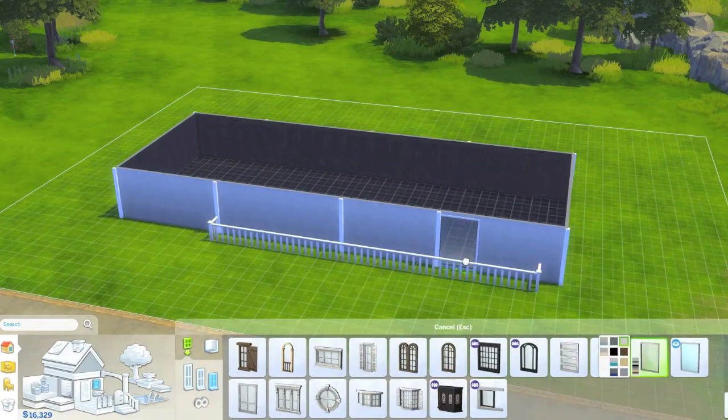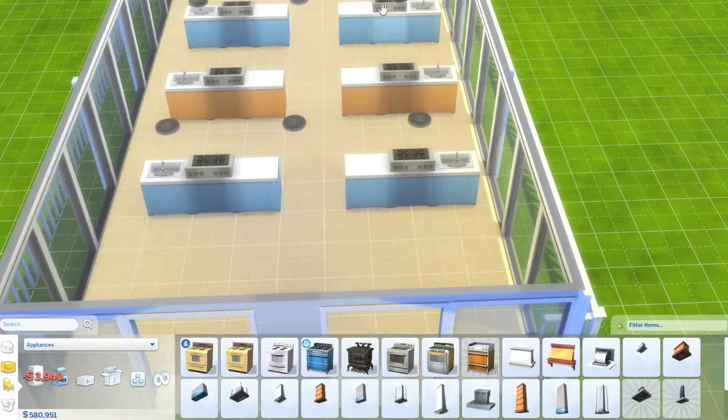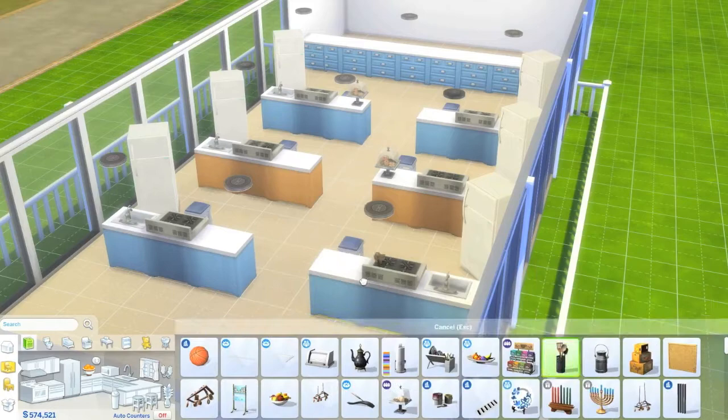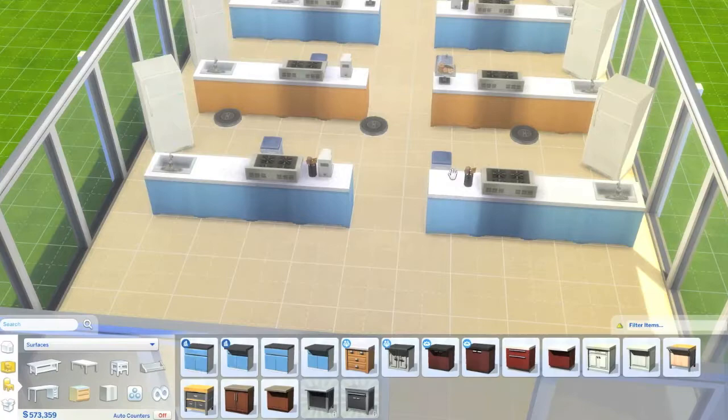Their chemistry together is a little bit of a work in progress. I like the new judge Prue — I think she'll come more into her element as the series goes on. We're now inside the build, and I've been using the counters from Parenthood. I wanted the matching ones because all the Great British Bake Off surfaces are matching bright colors, so I wanted to reflect that. I do realize later it's too small, so I extend all the benches to four wide so your Sims have lots of room.